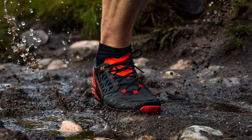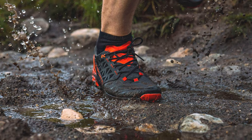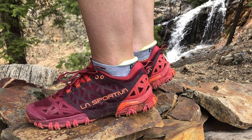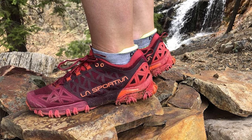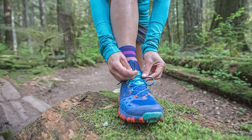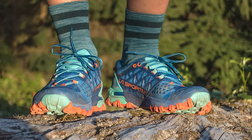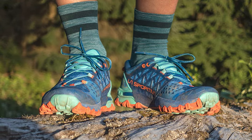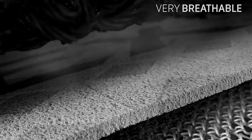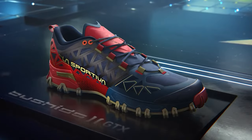It's not waterproof, but the mesh means water quickly exits the shoe, and it has an integrated tongue to prevent grit getting in. There's a modest 6mm drop between the heel and the toe, which is a compromise height meaning the shoe will be comfortable for the majority of people regardless of whether their forefoot, midfoot, or heel strikes the ground first. If you're a purist barefoot runner, however, this drop might be a tad too much for your liking. You don't have to be an elite skyrunner to get a lot of enjoyment out of using the Bushidos, but their competitive design and technical capability will push you to take on more technical trails.